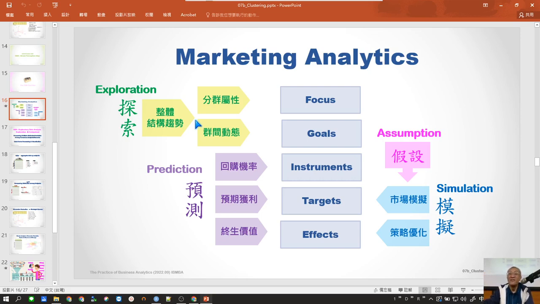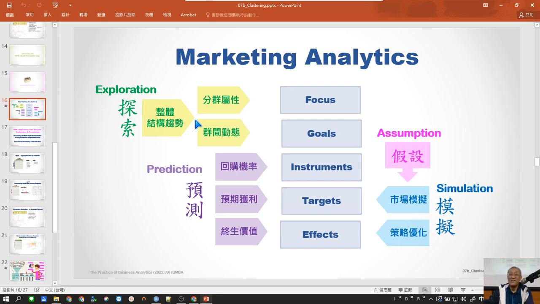Imagine that you are a marketing manager, and you want to present to your CEO, to the board, the current situation. Based on the current situation, which group do you want to focus on? What is your objective?